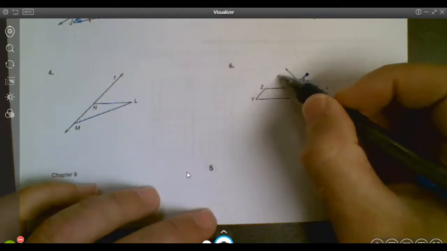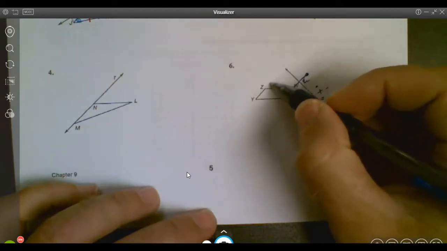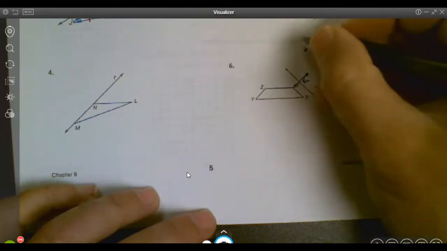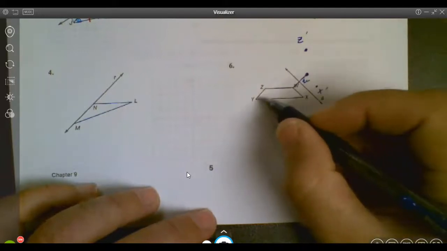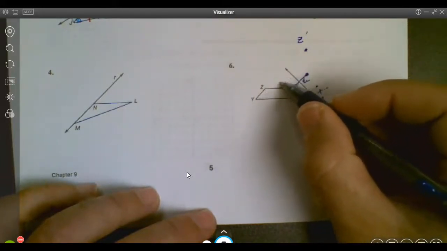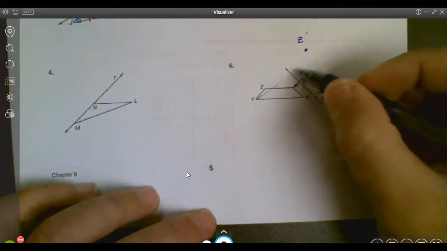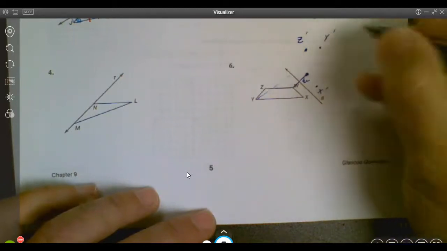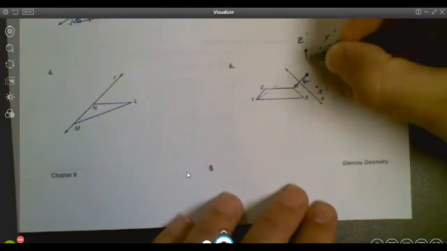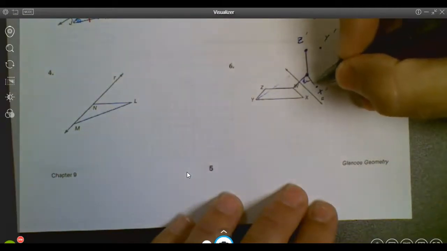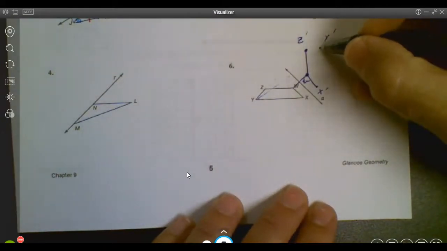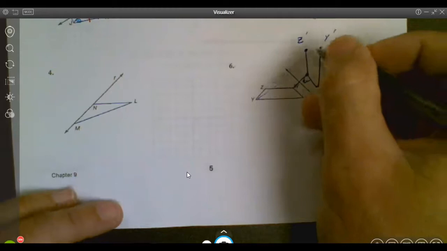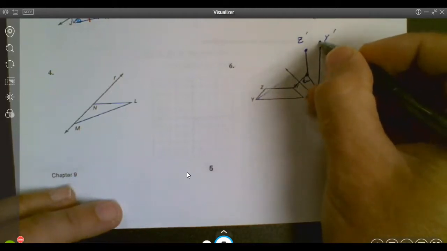Let's try the same thing with Z. These guys are a little tricky, especially when they're kind of farther away. So I'm going to try to match that distance directly across on the other side. Here's Z prime. And one last item here. I'm going to try to match the distance for Y directly across. Put me about here. So again, one of the main things that we're looking for on this is, does your image identically match your pre-image? And mine's going to be a little ugly, I can already tell. I'm going to extend my Y value a little bit.